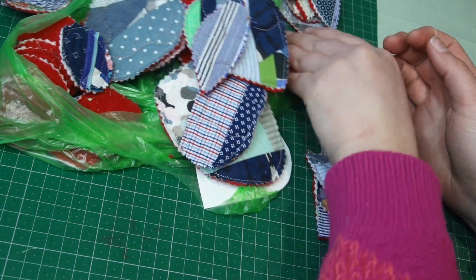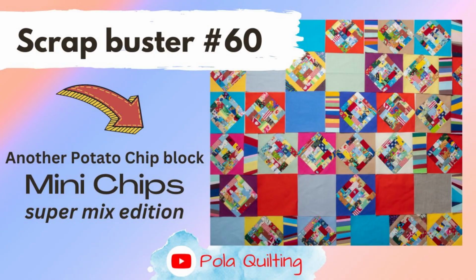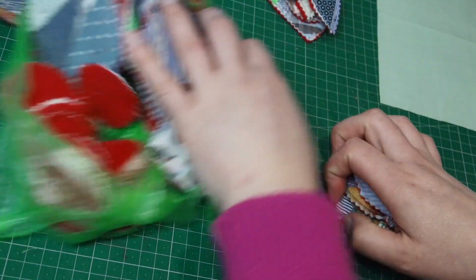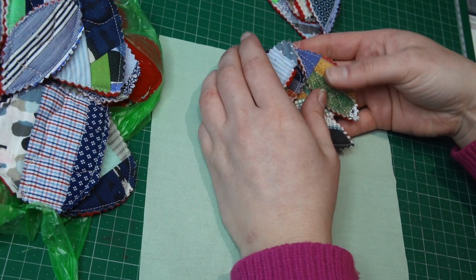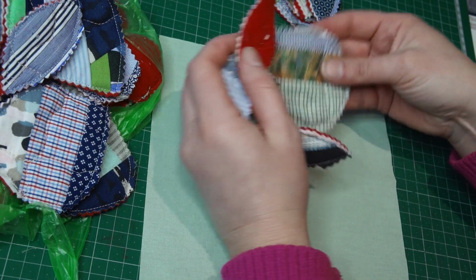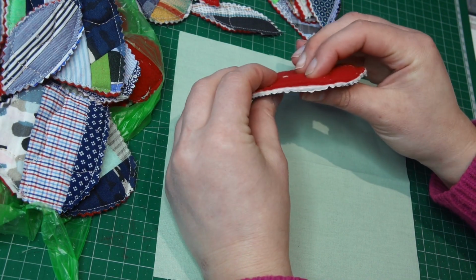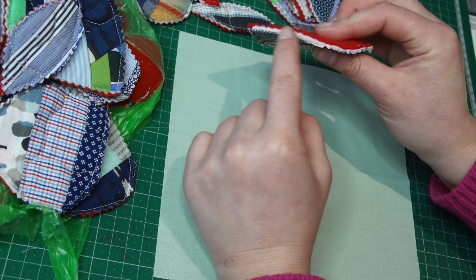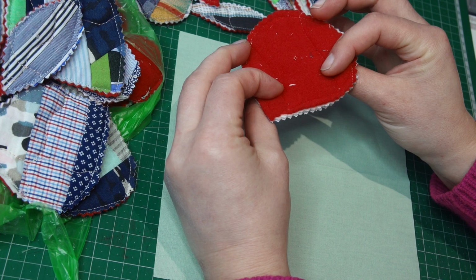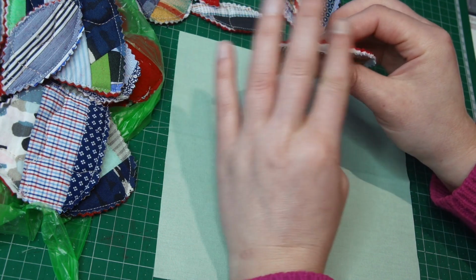Now, I did my last tutorial, and as you can remember, in that final layout there were quite a lot of empty squares, and I actually thought maybe I should use those scraps to make those flower-ish shapes. What I like about it is that it's a proper quilted piece, so you've got a top, and I actually had two layers of fleece here because that's what I used for my jacket, but normally you would have a top, bottom and some sort of batting inside.